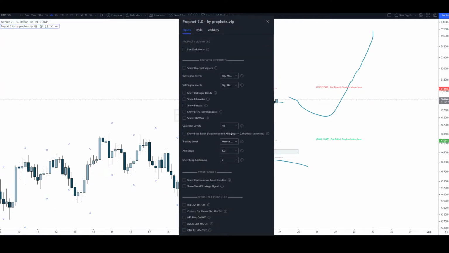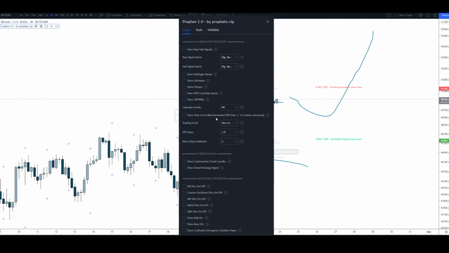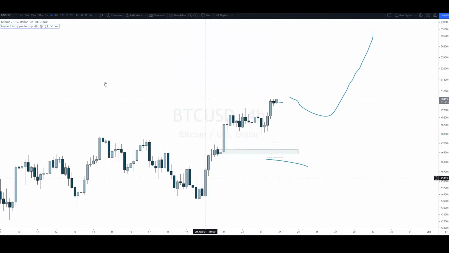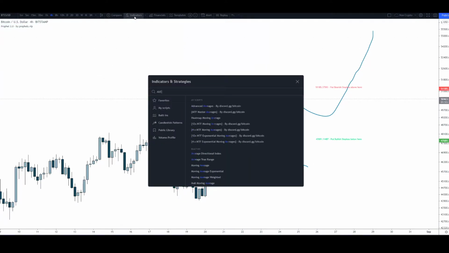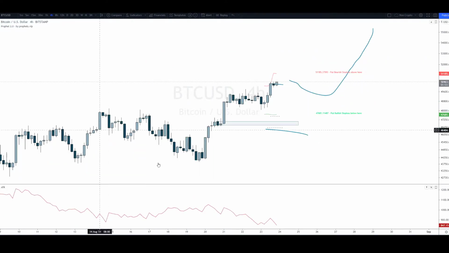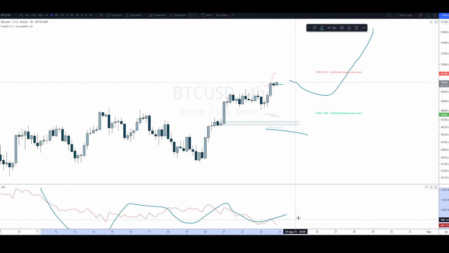So we'll just turn that off. This is very handy if you guys have a really hard time working out where to put your stop losses. You can do a little bit of homework on ATR and how it works so you can understand the logic. Ultimately, it's based on price volatility, and it tells you where to put your stop loss based on that price volatility. Usually it's an oscillator that actually looks like this, which is referred to as average true range, right? This is an indicator on TradingView. However, it usually looks like this, an oscillator, right?